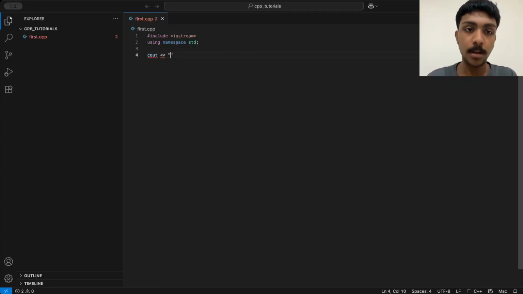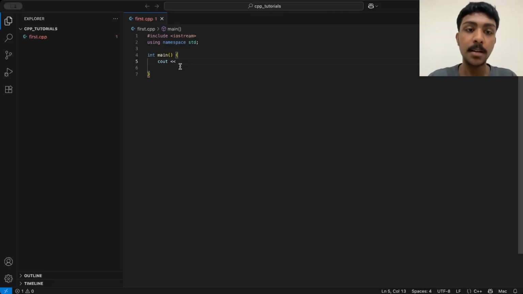Let's write int main, and this is the main function. It's automatically called by C++, and to write it, we write the integer, int main, the function name, followed by parentheses, then these curly braces. Whatever is inside these curly braces is the definition of the main function, whatever is being run by the main function, and we don't need to call this function because the main function is automatically called by C++.